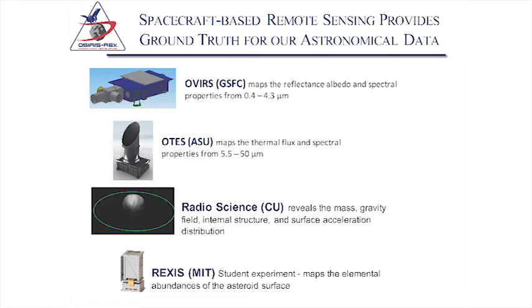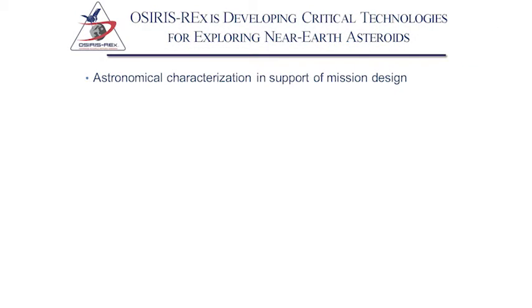So that's our suite. And so to start wrapping up, what I wanted to close with are some of the key things that OSIRIS-REx will do that are of even more broad importance than the specific goals of this particular mission at this particular object. We're learning a lot about how we use astronomical data, telescopic data, things like that, to characterize faraway objects before we've had a chance to visit them, and to help us understand what we need to be able to do when we get to them and what we need to be prepared for.